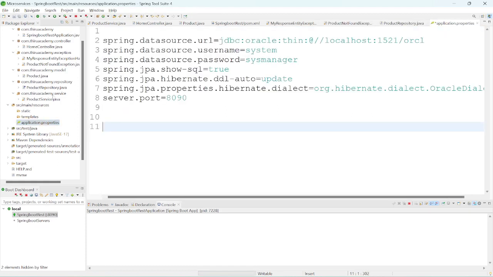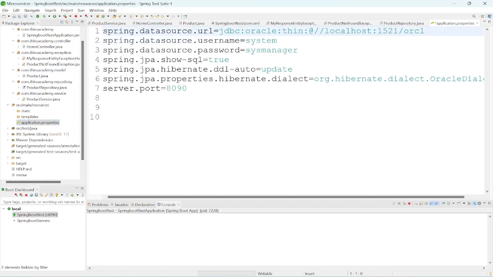These are the properties we need to update whenever we are going with database integration: the Oracle data source URL, username, password. For the queries we are running to be shown in the console, we put spring.jpa.show-sql equal to true.